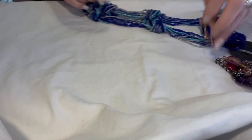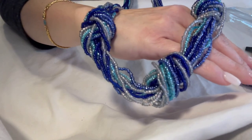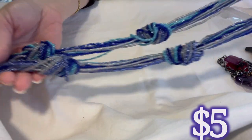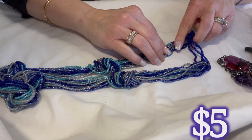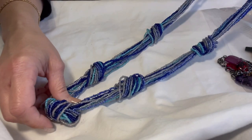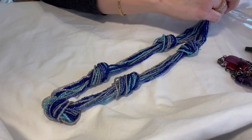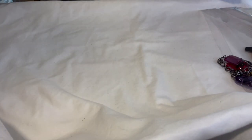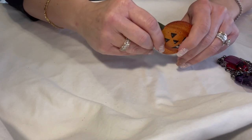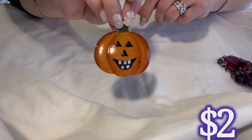Along the lines of seed beads, here's a really pretty one — this is very long, multicolored in blues and a silvery gray tone, and it's knotted. It probably hangs just below the bust line. Very pretty. And I love this little guy — he is a little jack-o'-lantern brooch, handmade, almost like a tin — just a crafter's piece, but really cute.